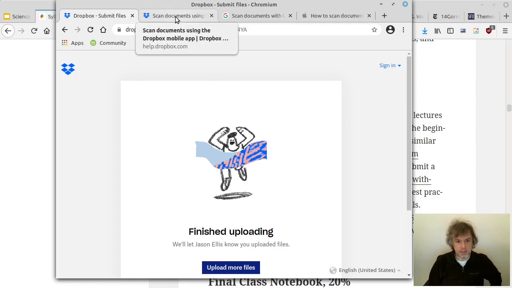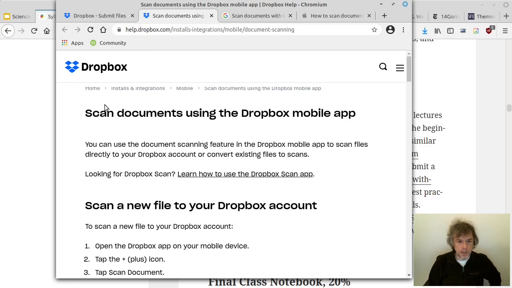Like I've already given you a link to Dropbox about how to use the app on your phone, and Dropbox is available for Android as well as Apple iOS. So you can use that to create your PDF. Basically, you take your phone, right? Got a camera on it, open the Dropbox app, have your notes down on the table. So I'm gonna get in the screen.